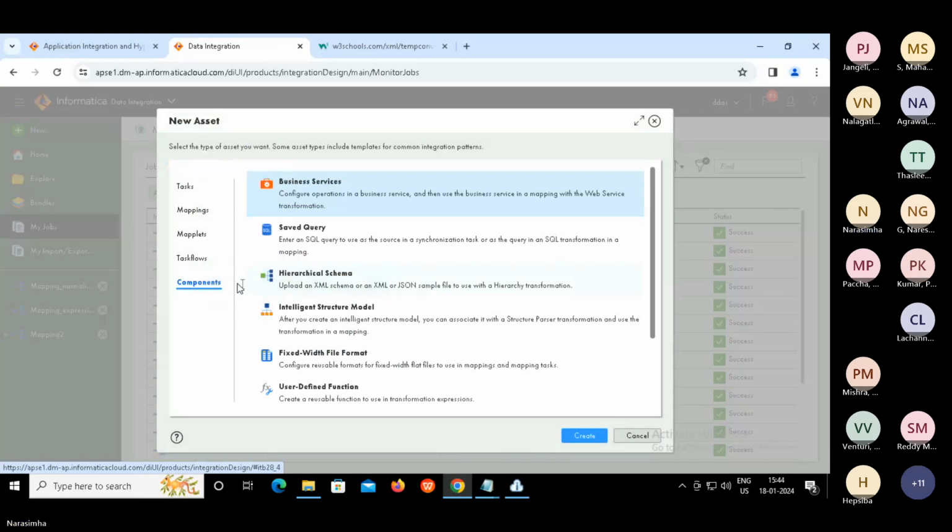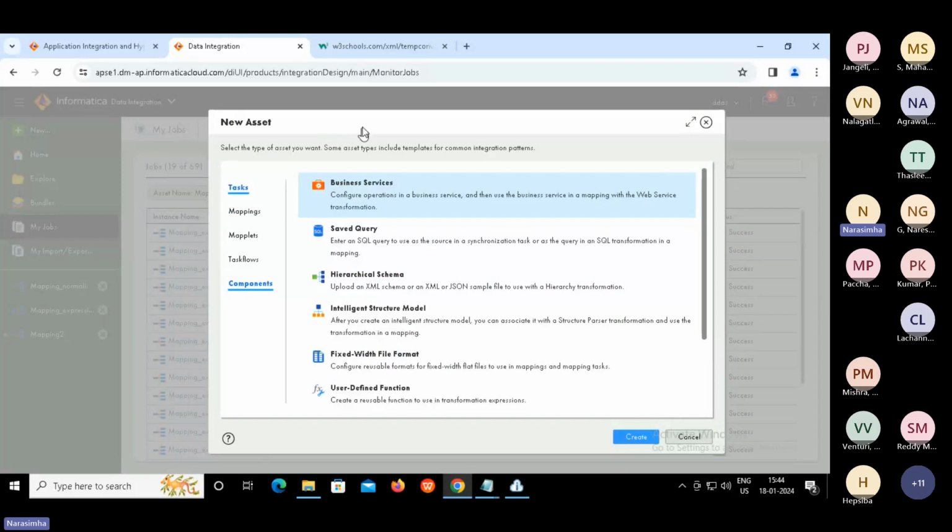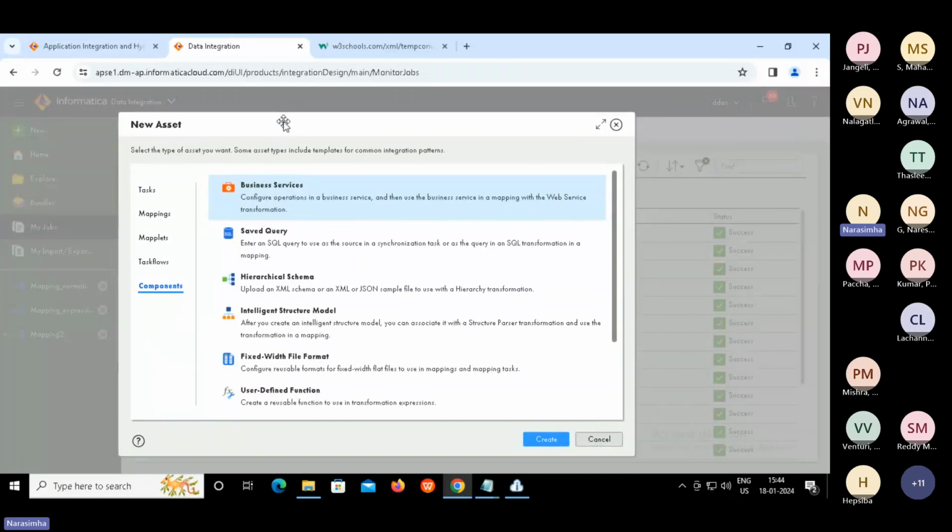Remember, guys, components is one type of asset, which is going to help us build prerequisites. Prerequisites could be a structure, or even common functionality like a SQL saved query, whatever. So in simple terms, we build prerequisites or common functionality that can be used by relevant transformations.